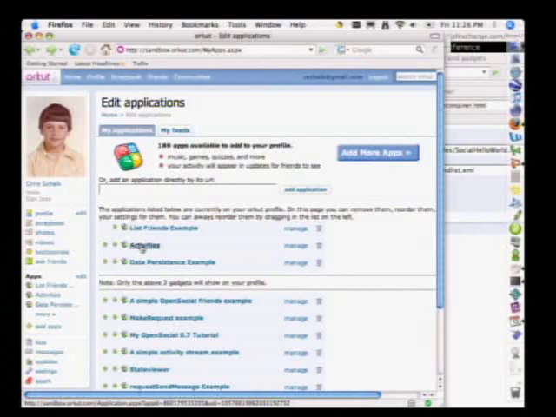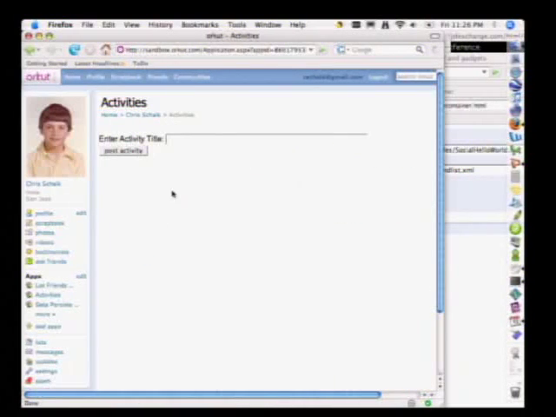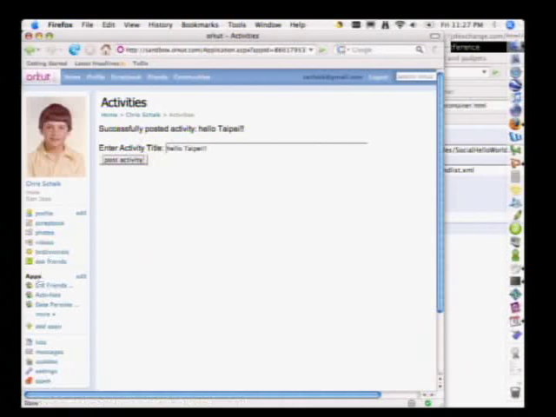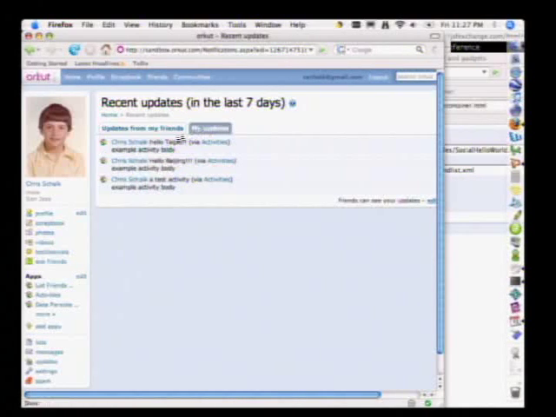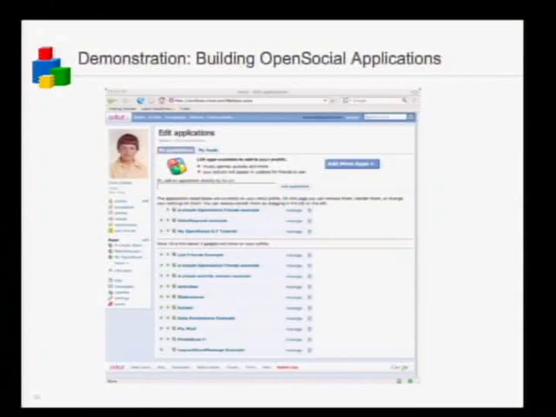Okay, so I have another demo, activities. And this is the same code I showed you. It's a little bit of HTML where I say, hello Taipei, for example, like that. No disrespect. And since it's running in the environment, I can click on updates, and I can see my updates, and I can see hello Taipei. So this shows me I'm interacting with the server, posting activity to an activity stream. And of course, High Five, Orkut, or MySpace, they all have their notions of activities. Okay? So pretty easy so far, right?